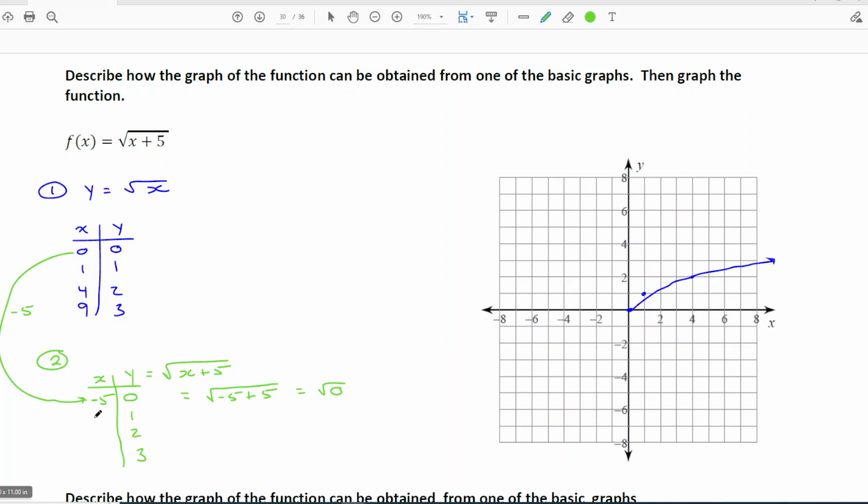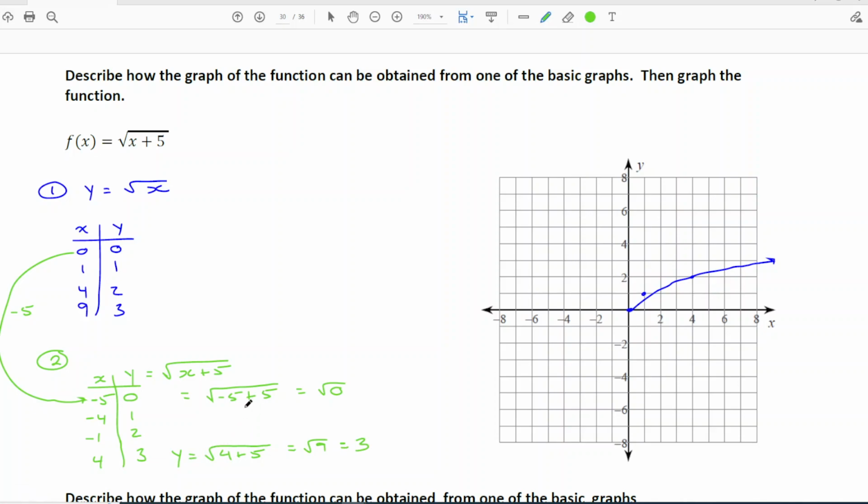So knowing that, let's just do that with the other x values. So we're going to subtract 5. So this is going to be negative 4, negative 1, and this is going to be a 4. What's going to happen is that because we've subtracted 5 from each of the x values, we're going to get the correct table of values. So if we just check this one, this is the square root of 4 plus 5, which is the square root of 9, which, yay, is 3.